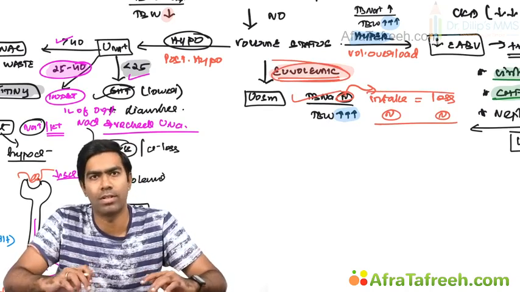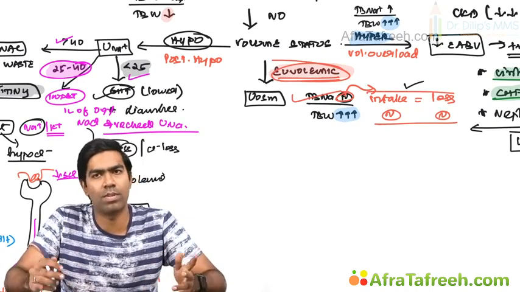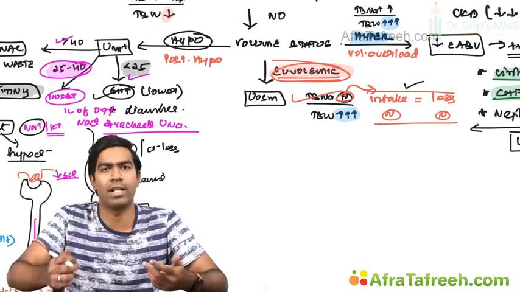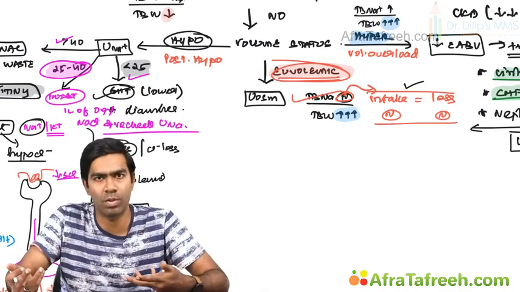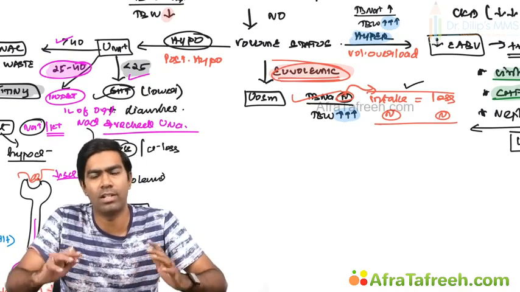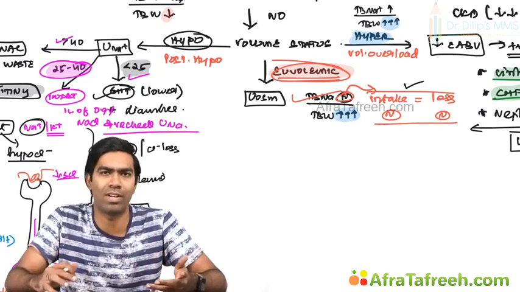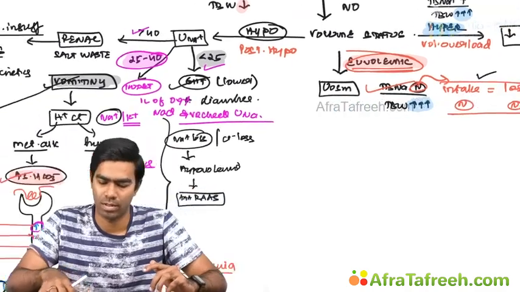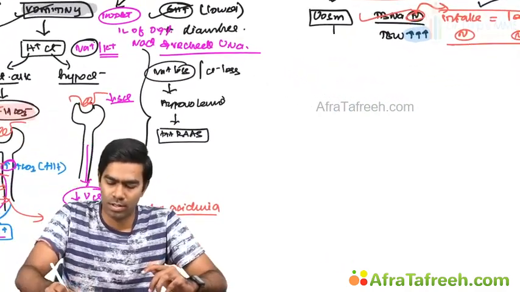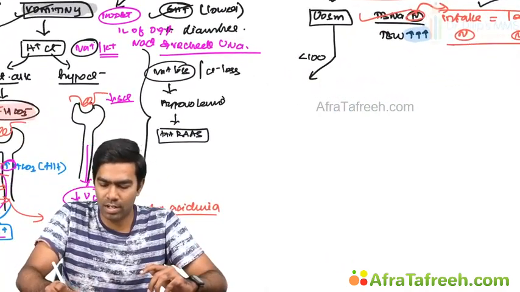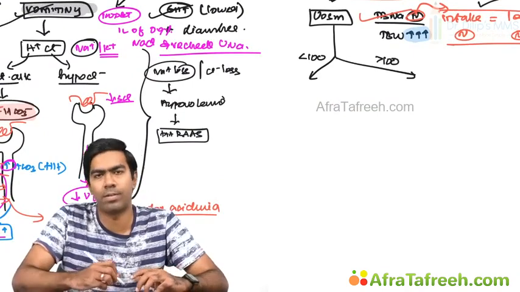That's the assumption here. Which means here the urinary sodium will be more than 40 only, which actually reflects the intake. Intake is normal, so urinary sodium will be more than 40, which is normal, and that's why urinary sodium will not be a good reflector of what's happening. So see the urine osmolality, if it's less than 100 or more than 100.